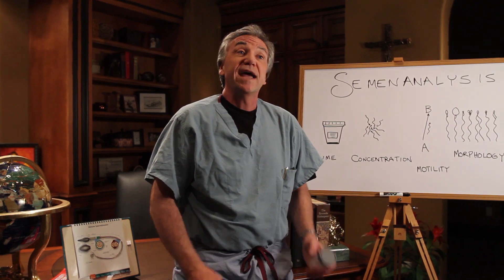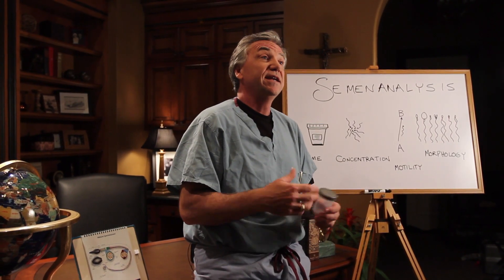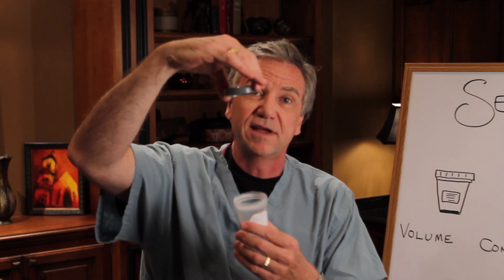I want to show you something that makes a lot of grown men cry — this little semen cup — and this is one of the things you're going to be seeing at the infertility specialist office. A couple quick stories about that. We have asked men to provide us samples, and sometimes they don't. One particular fellow, we asked him to leave a semen sample, and he brought us back a full cup of urine. We said, okay, well, we don't really need this kind of sample. Can you bring us a semen sample? And so the next thing that he put into the lab, he had the top of the lid on top of a fecal specimen, and my laboratory people were a little bit indignant with that particular attempt.